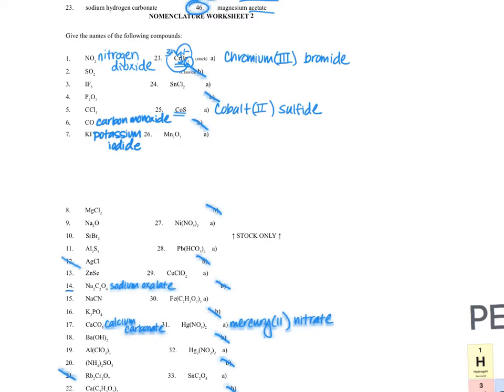14 is an example of a metal or a cation and anion, and the anion is a polyatomic ion, so the C2O4 is named oxalate. That's something that you would just look up online, what C2O4 stands for, with a 2- charge. And 17, calcium carbonate. Number 31, mercury 2 nitrate. NO3 is also a polyatomic ion. So use this as a reference when you're finishing this worksheet, and then I'll go down to worksheet 3.